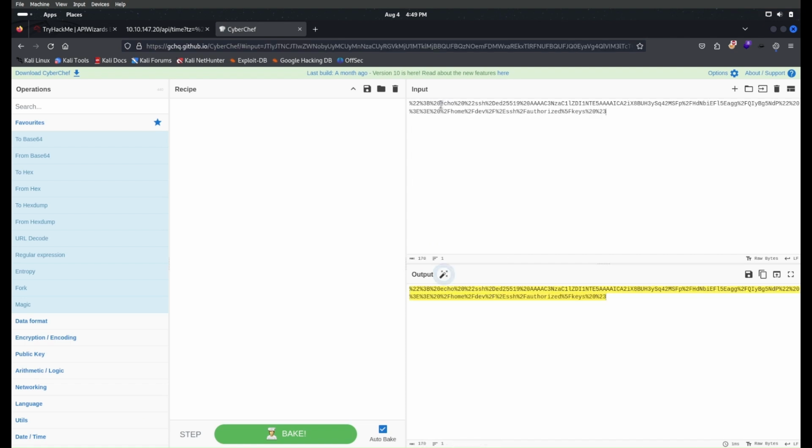Just paste it here, and it is automatically decoded for us, which is URL decode. Take that, and what it is doing is echoing an SSH key into the home dev .ssh authorized_keys. So what this attacker is trying to do is generate a key on his local machine, and he's copying it into the dev .ssh authorized_keys so that he can log in using this key.